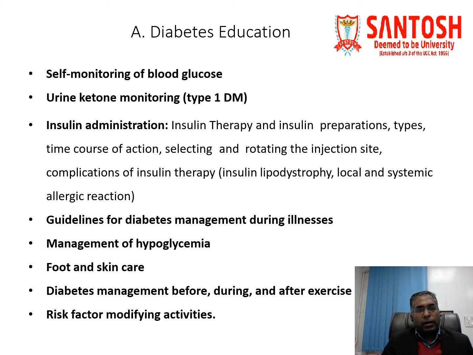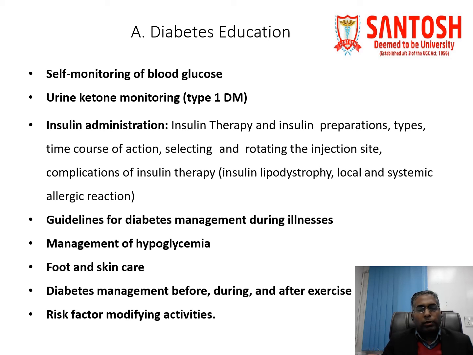Patients should always be educated regarding insulin administration, because when insulin secretion is very low in type 2 diabetes mellitus, or blood glucose is not adequately controlled even after oral hypoglycemic agents, then we have to administer insulin in type 2 diabetes mellitus also. So patients should know regarding insulin therapy and insulin preparations, types, time course of action, as we already discussed, selecting and rotating the injection site, complications of insulin therapy, that is insulin lipodystrophy, local and systemic allergic reaction to some constituents of insulin.